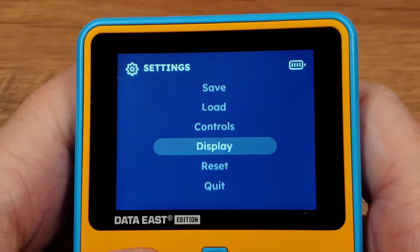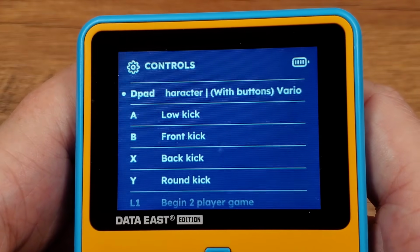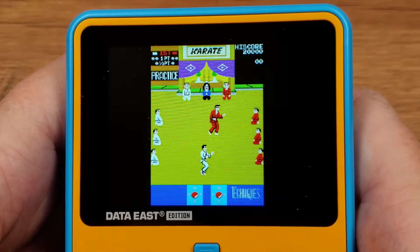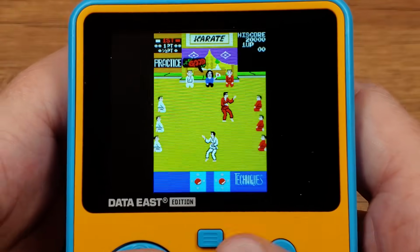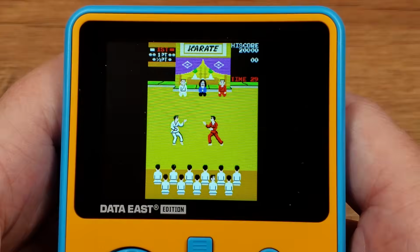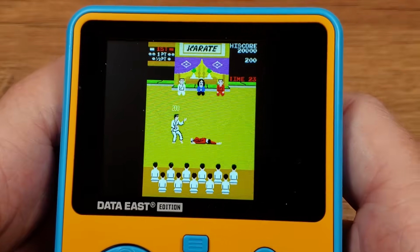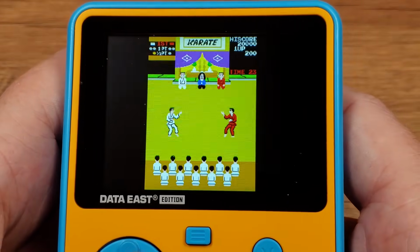If ever this was a puzzle for you, you got low kick, front kick, back kick, round kick. You got all of them on here. And you can do a 2-player game if you want to. Yeah, because here's the 2 joysticks. So it's a combination of button and joystick. So it's left and right on the joystick, and that's how to do the combination. So this is basically the right joystick, you know what I mean? You do those up, and you should do it. Yeah, a jump. There we go. So yeah, it's just like 2 D-pads, basically. That works. It's like left joystick, right joystick, but think of it as 2 D-pads.